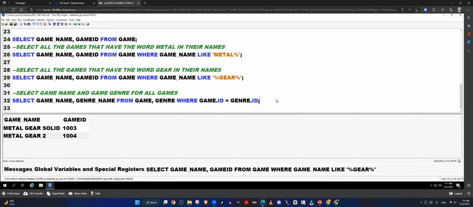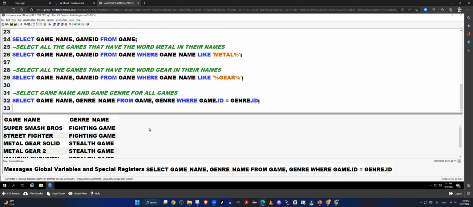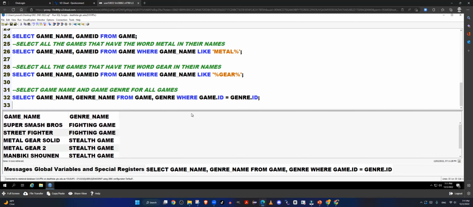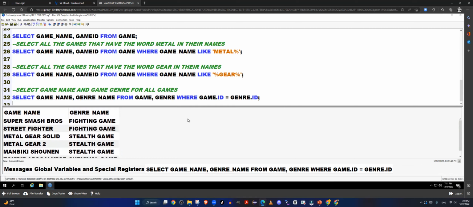So it needs context if the field name is the same, otherwise it'll give you an ambiguous field name error. So now you can get for every game name its genre, and they're coming from two separate tables.